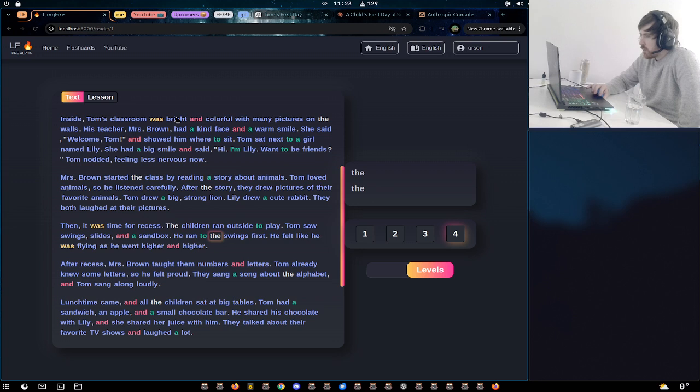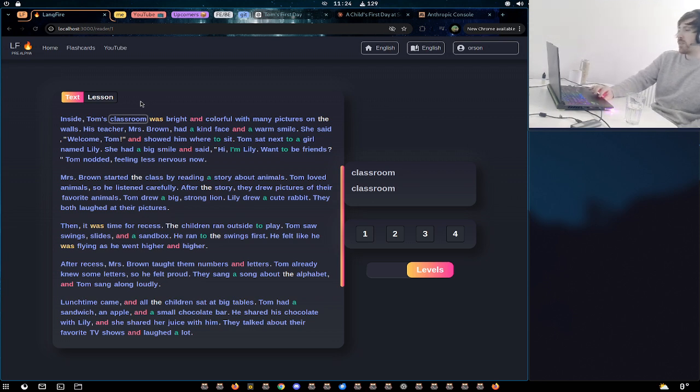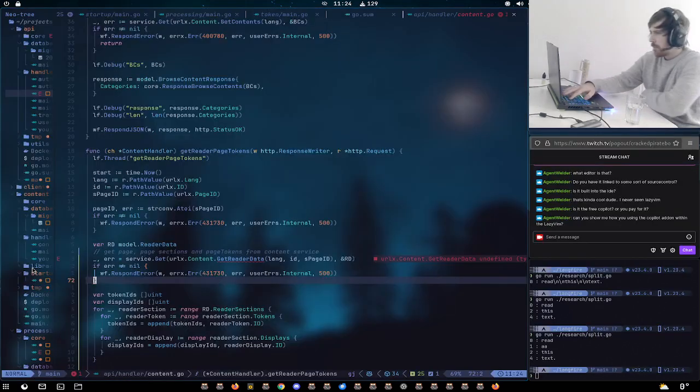This already does speech to text, or it did. I don't know if I've muted it. But when I clicked on these words, it would say them, like "was", or "inside Tom's classroom". But it's just janky when it's not reading a sentence. So I'll have an audio button for playing it all, and then people can also listen while they walk around and stuff.